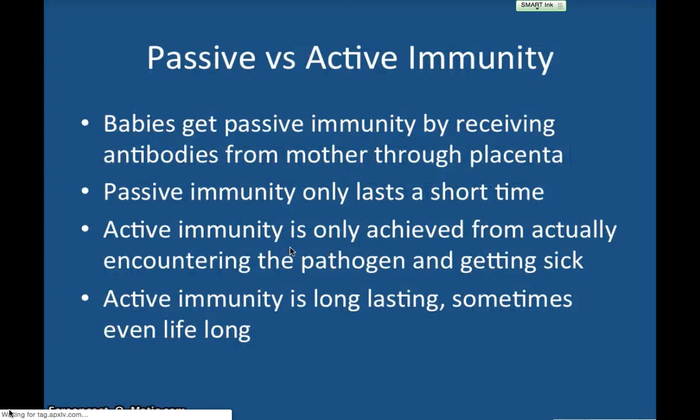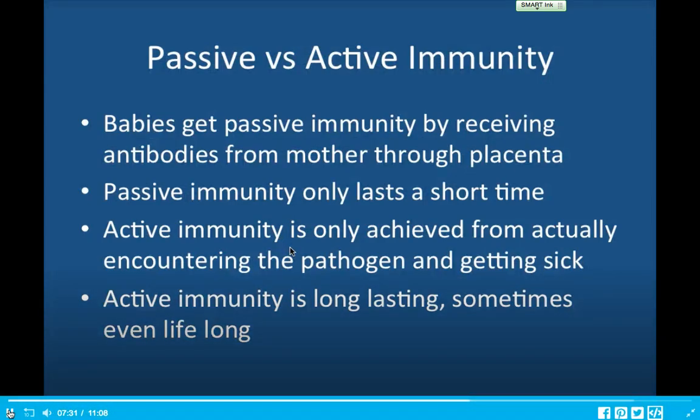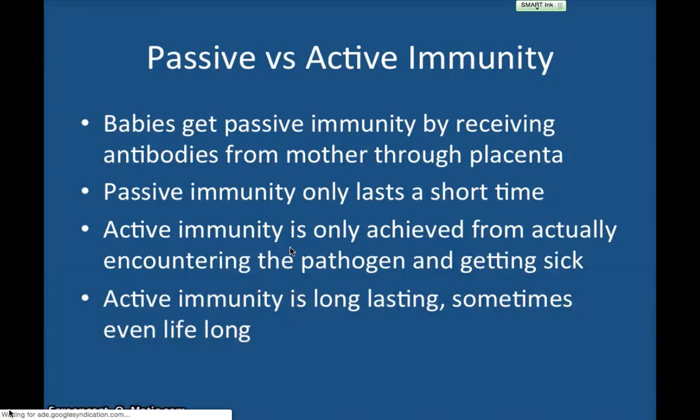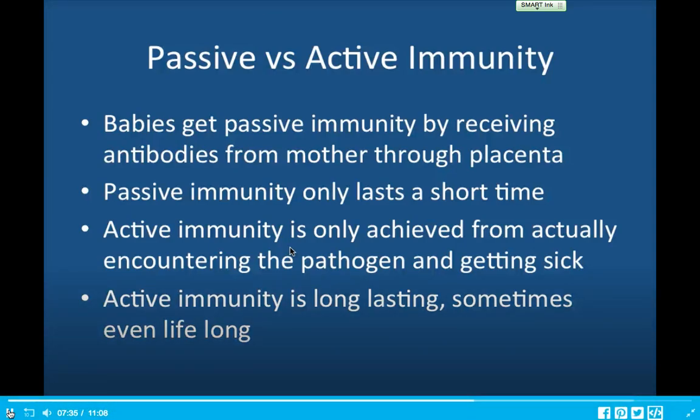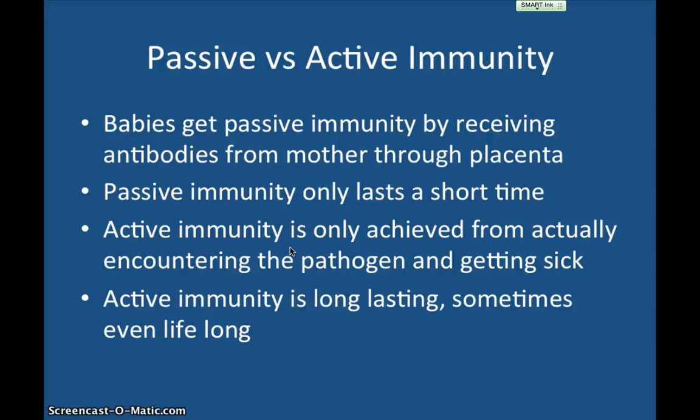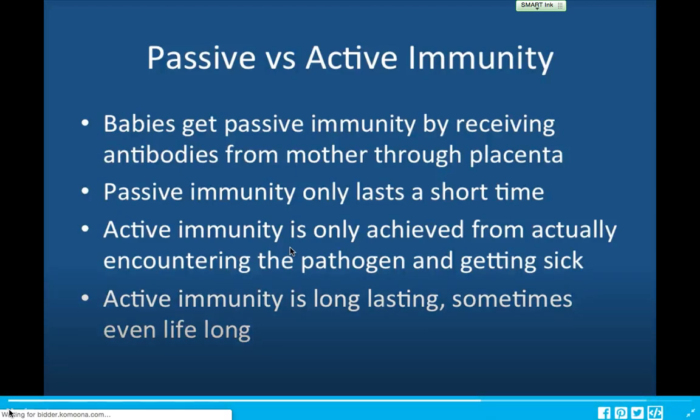So that was a quick video of just how babies get vaccination, but adults also, or teenagers or elderly, also get vaccinations in the same way. They maybe don't get them as frequently or aren't as required as when you're a baby, but same way. So again, vaccines allow for active immunity so that your body can create those antibodies and protect you long term.